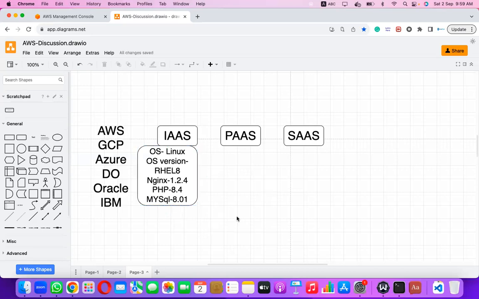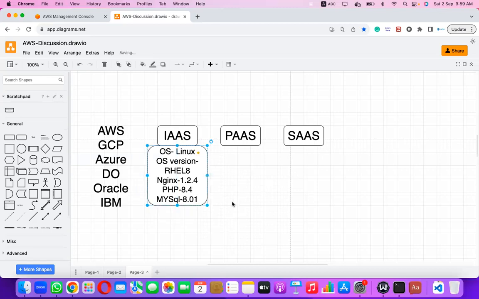Now, let us take another example. A developer comes to you and says, I want MySQL 8, where 4 CPU and 8 GB of RAM have to be there. Just listen to the requirement once again.